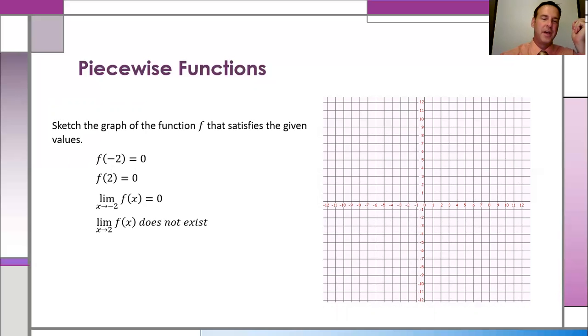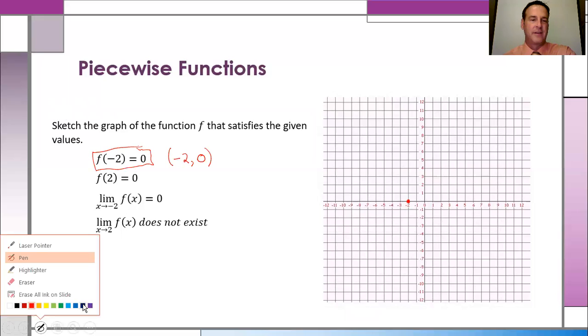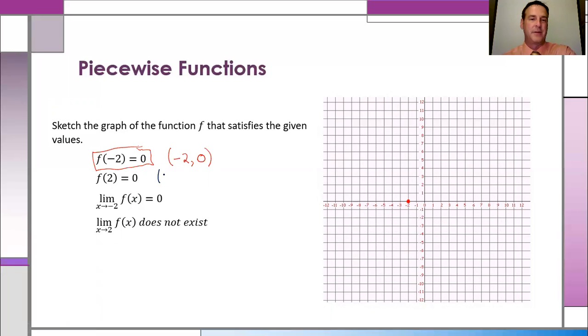Okay, so here's one possible option. Let's keep in mind that there are many solutions that may work, but if I look at this, what that means is there is a point where x is -2 that provides a corresponding output y that is 0. So I know that my graph has to cross through (-2, 0). Next piece is pretty much the same thing: when x is 2, you have to have a y that's 0. So that is here.